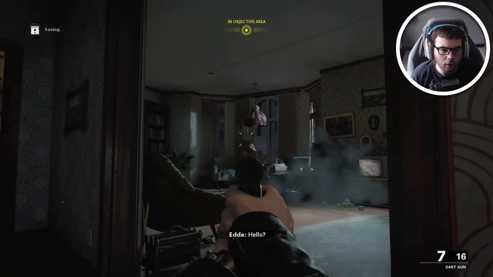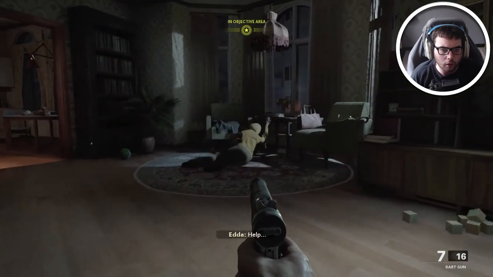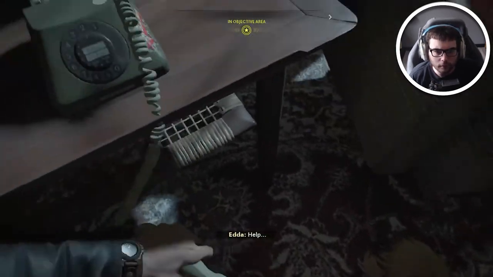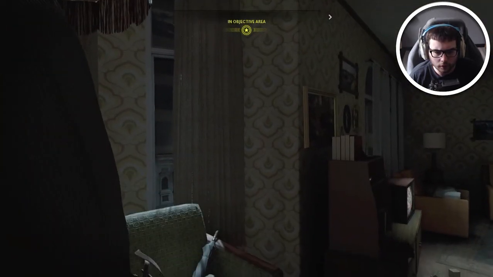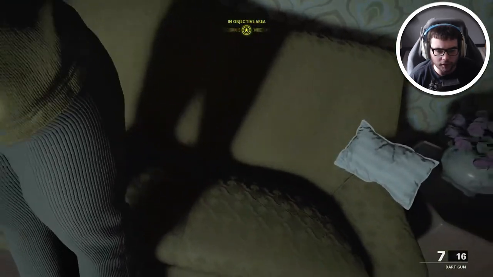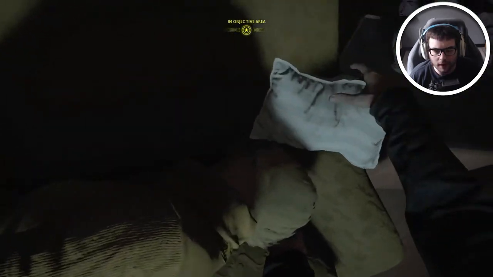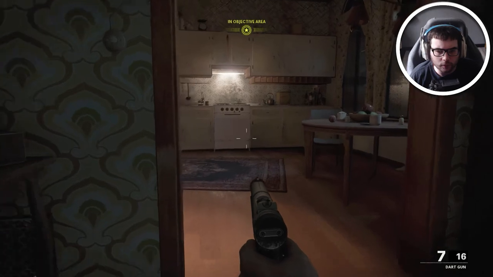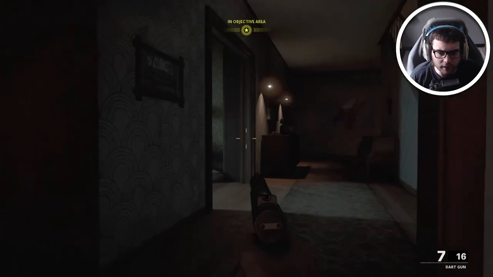Hello? She'll be out for hours. Clean it up. Pick her up. Put her somewhere like a closet or something, you know? Okay, we gotta put her somewhere. Stage body. She's sleeping. Yeah. Perfect. Nice. Okay. Can't go in there. Where's this briefcase at?